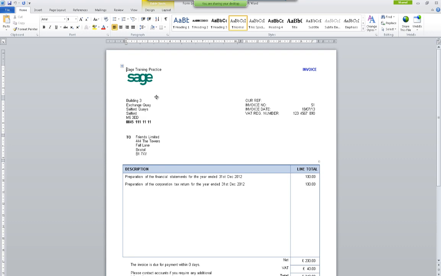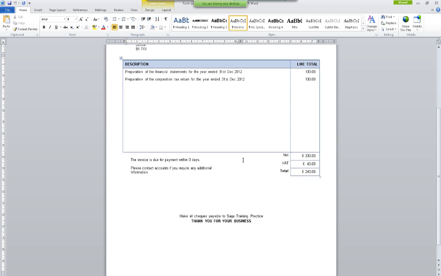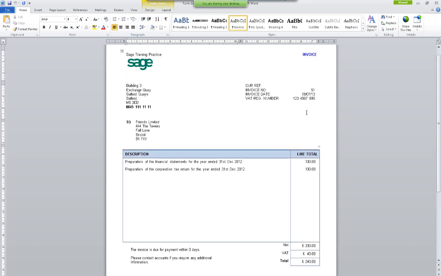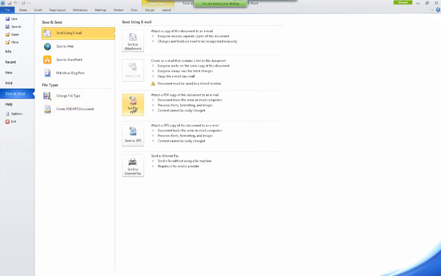Now I've tailored mine slightly just to add in the Sage logo. So in here you could have your own practice logo, your own font, your own colours, your own layout style. So this replicates the style of your practice letters and reports currently. Everything's completed, it's created an invoice number, and then you could just do File, Save and Send, and it sends that as a PDF over to your client. So you're cutting down on the postage costs and speeding up the process, hopefully speeding up the amount of time it takes for the client to pay as well.